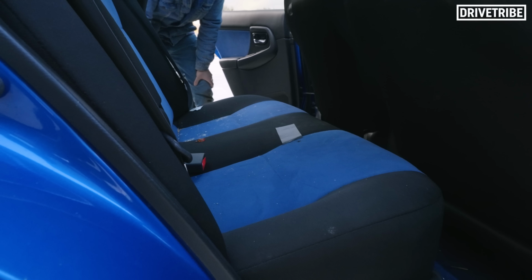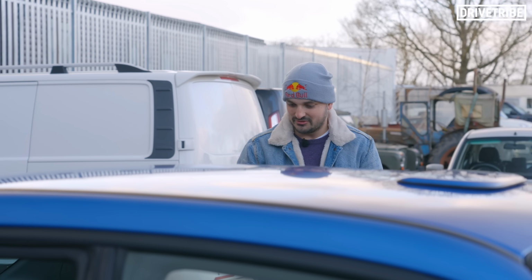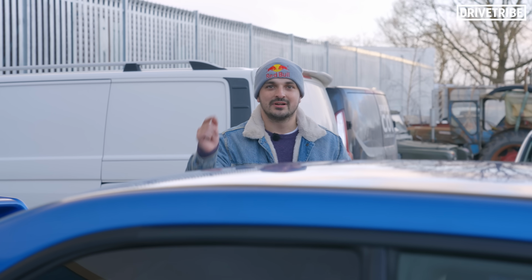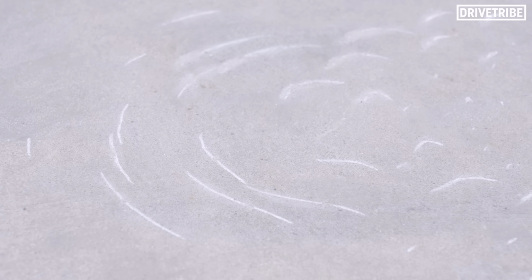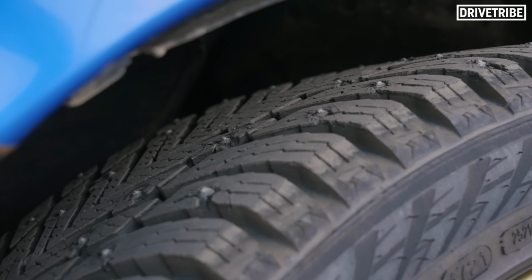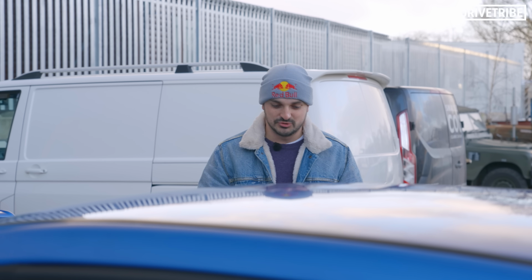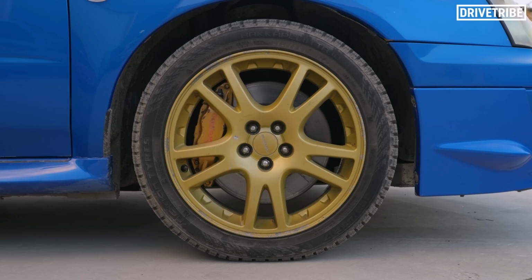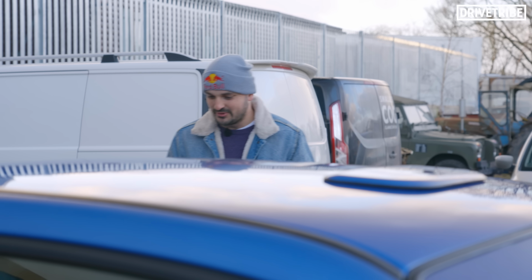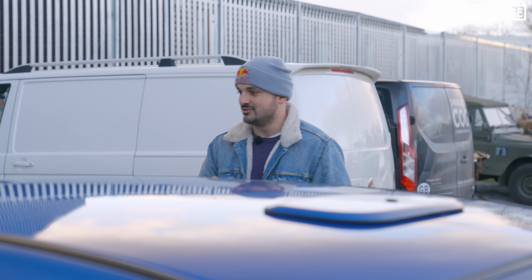In the back, again, we've just got a bit of a skanky Haribo, just needs a bit of a hoover, all good to go. Now, the tyres. As you can see, we'll cut in some B-roll of the tarmac below us. The studded tyres are not legal in the UK at all. So the car's been transported since it's come back to the UK. You cannot drive on UK roads with them, so we're going to get new rubber on those lovely gold alloys, and we're definitely going to refurb them because somewhere along the line, whether it was an ice bank in Norway or whatever it was, they're pretty battered, so they need refurbed.